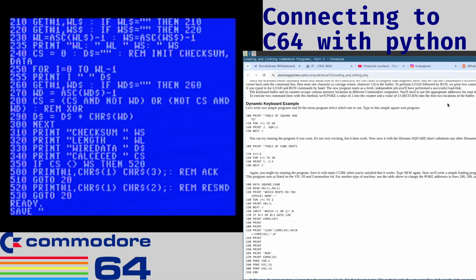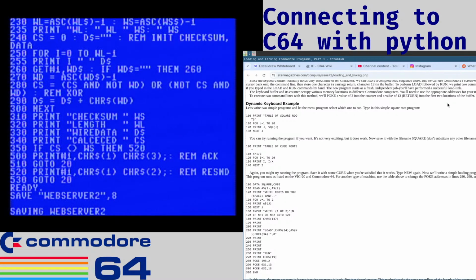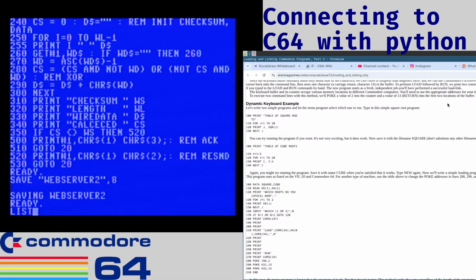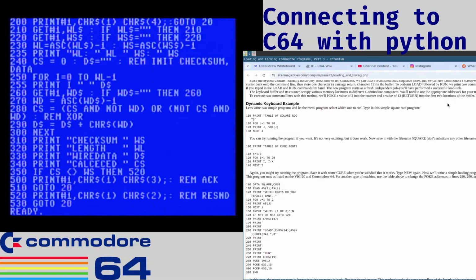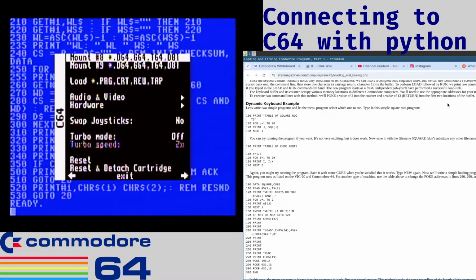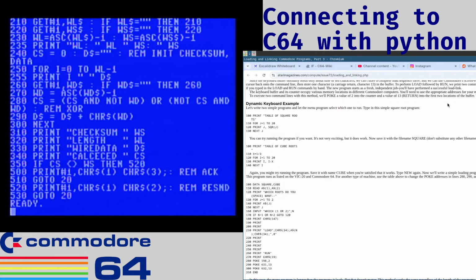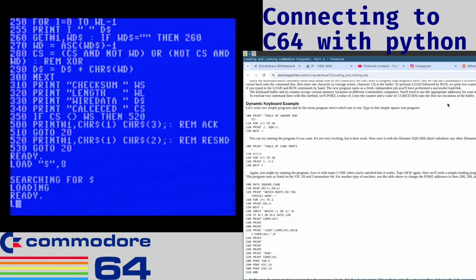Save web server 2. Saving web server 2. Okay, list. Now I think maybe, let's load. Hold on. Load the $ from disk 8. Load the index. Maybe web server 2 will be here now.